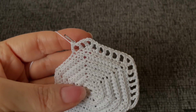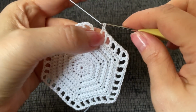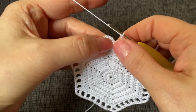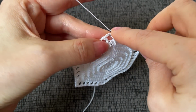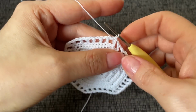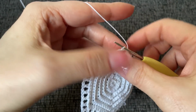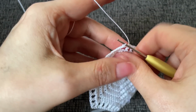There you go. Close this round off with a chain 1 and slip stitch into the 3rd chain up. 1, 2, 3. And I think we're going to turn, but not chain 1 yet. See, we turn this way? No, we'll turn this way.